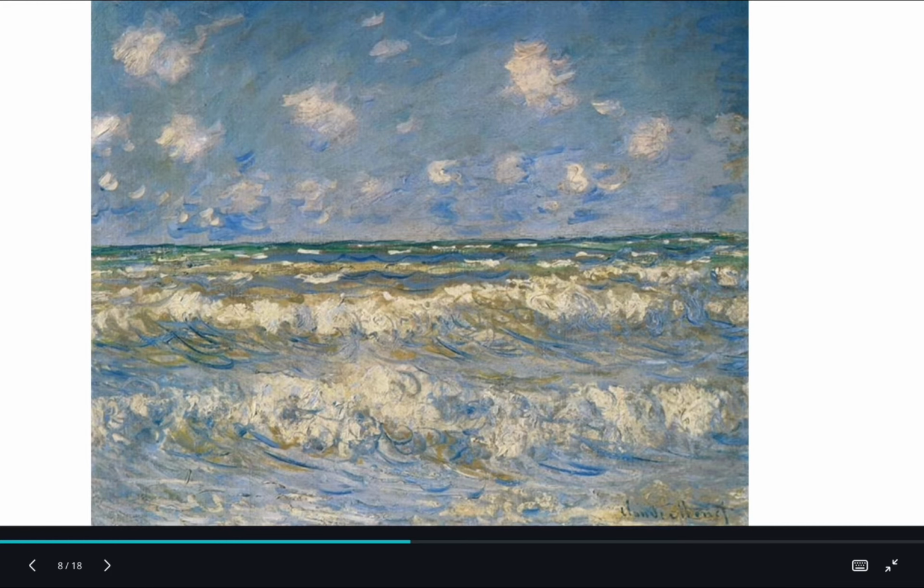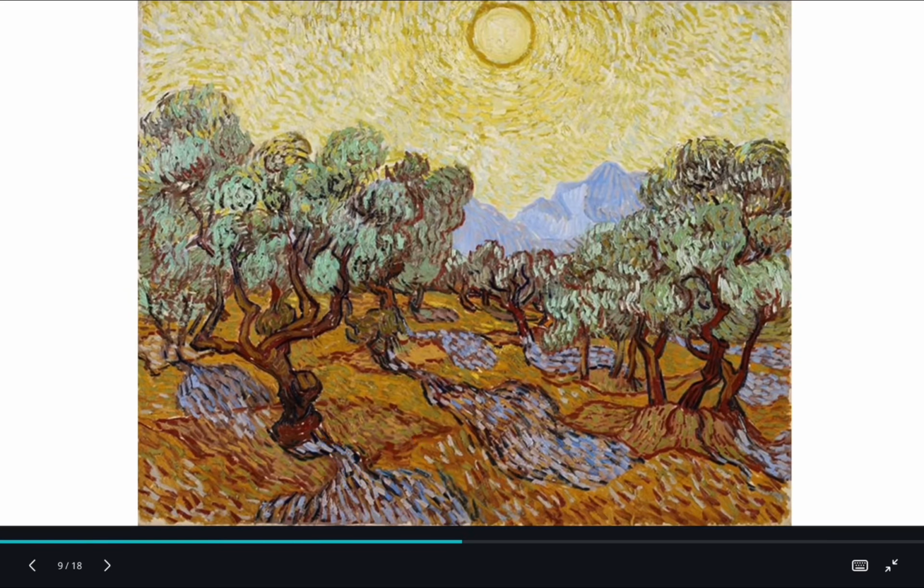As you can see, if you zoom in closer, the brush technique is almost like a circle and wavy lines in the background to give you the movement. Another example is the painting by the artist Vincent van Gogh. It's filled not only with color, but lines. These lines take your eyes from one point to another. It starts from the foreground, traveling to the middle, going all the way to the background.